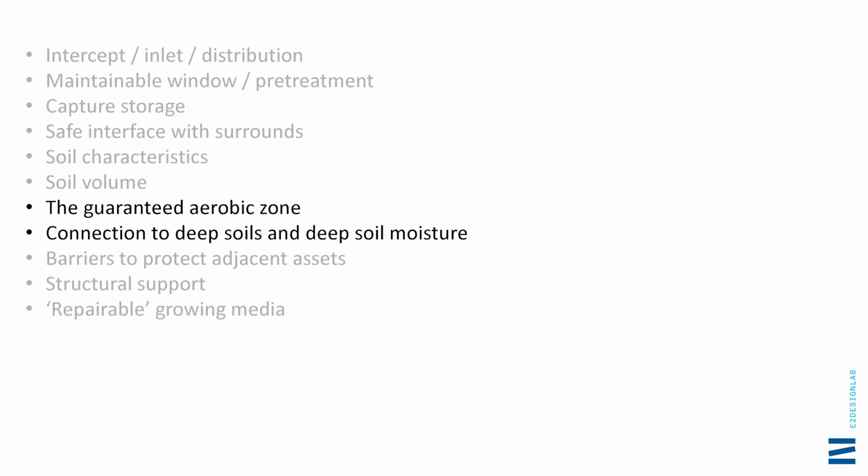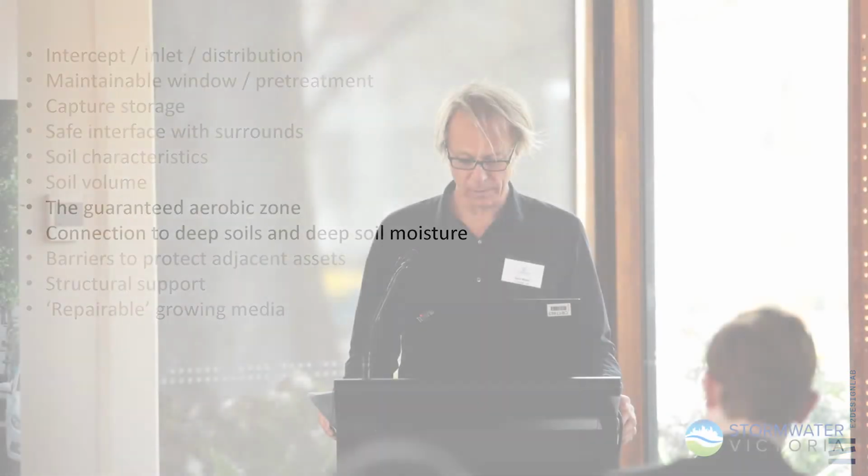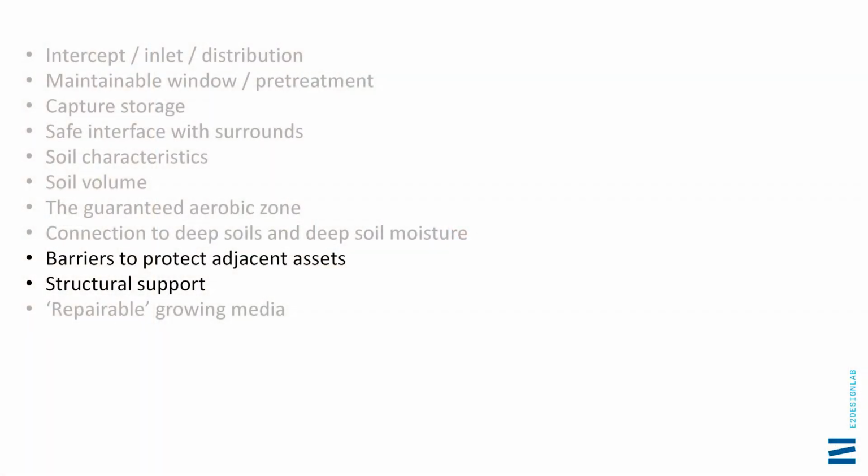Here's the checklist to remind you, how am I doing it? How am I going to do it? Now, barriers to protect adjacent assets and structural support, I'm just going to chuck together here because I've got a diagram where I could talk about them both at once. Chris touched on this with talking about how you might combine that drain. In fact, I'll just go to the picture.